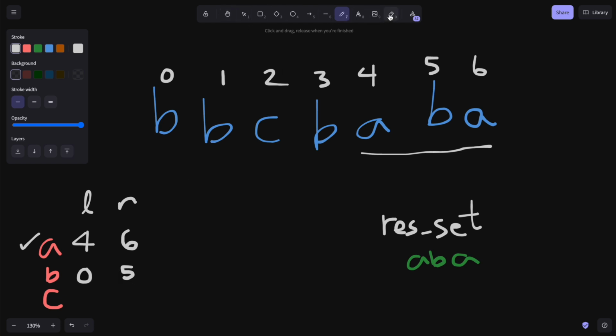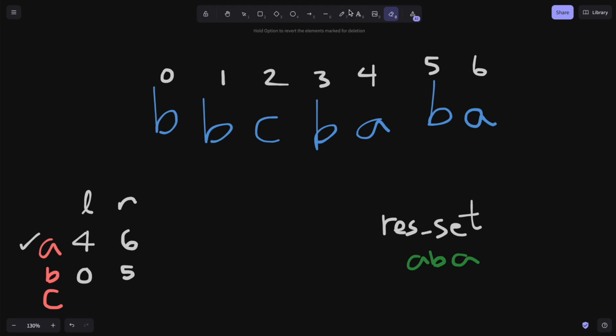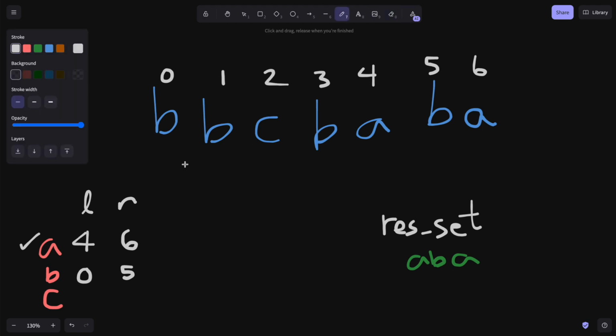And between 0 and 5, we can go through every character in between. So it's really just the range of index 1 to 4. What can we generate? So B, B, B, that works. So let's add that to the list.